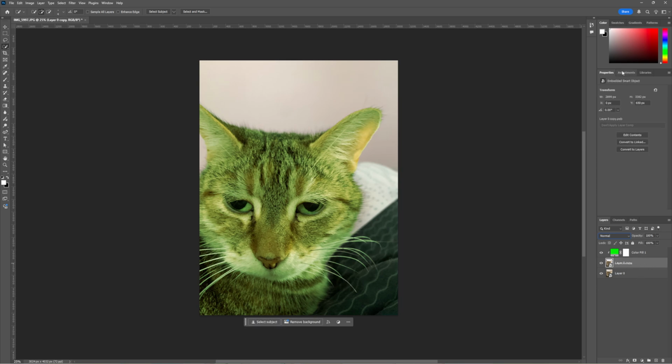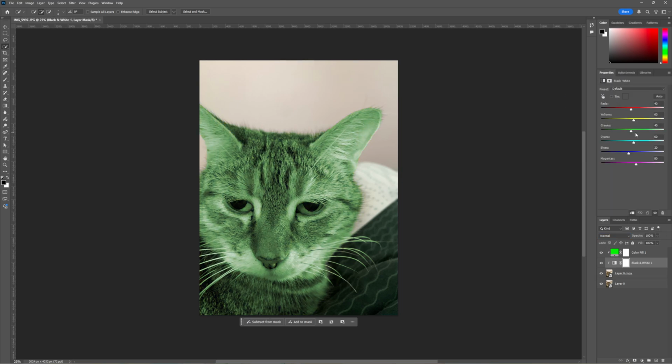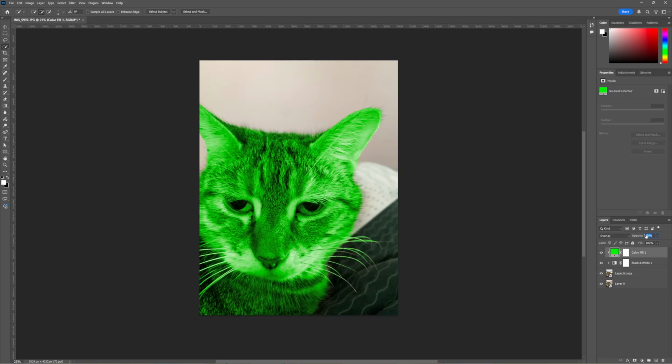So I'm going to make this black and white, and I can do that by going to Adjustments next to Properties. This little tooltip is annoying. Then there's a black and white adjustment layer. Boom. Sometimes it automatically clips, sometimes it doesn't. But now, if I up the opacity, it's completely green. Yeah, that looks good. We're almost glorpified. It's exactly what we want.